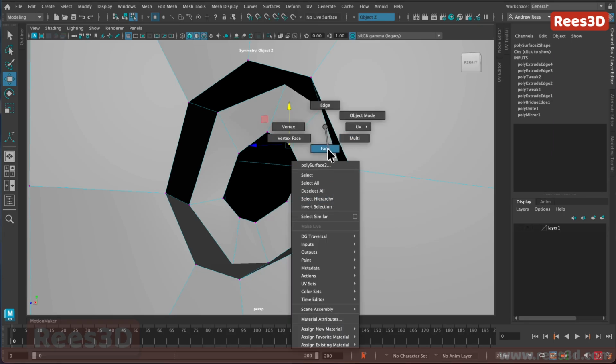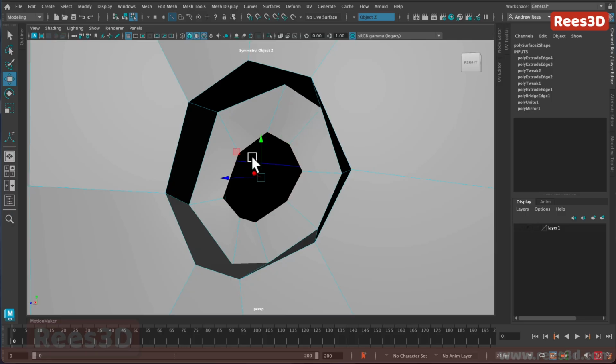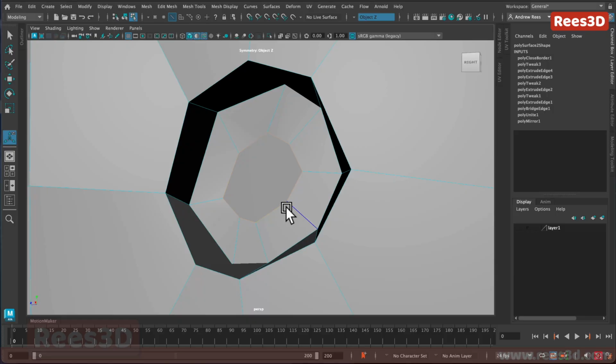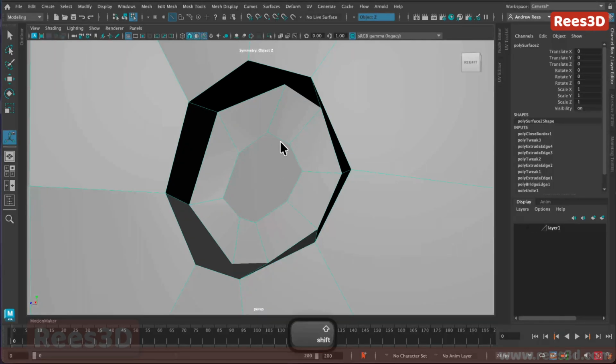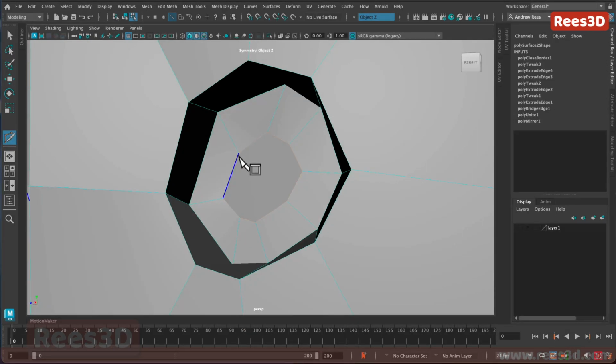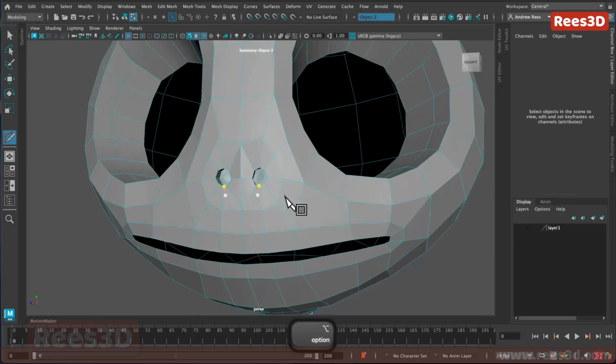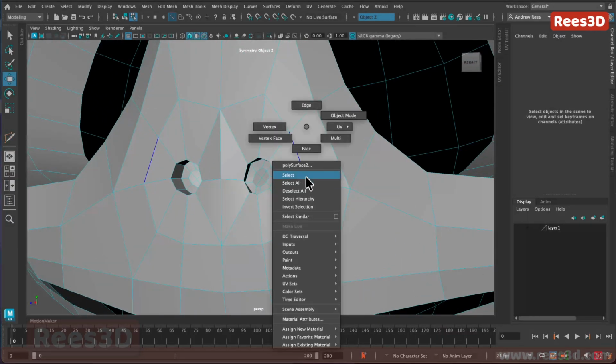Now here what I can do is, because we're not going to have another shape that is going to cover this, I can simply do a fill hole, and after the fill hole I can make sure that I have the same quads in all the places, so I can add this one to this one, and one from this one to this one. So now you can see that we have all quads.